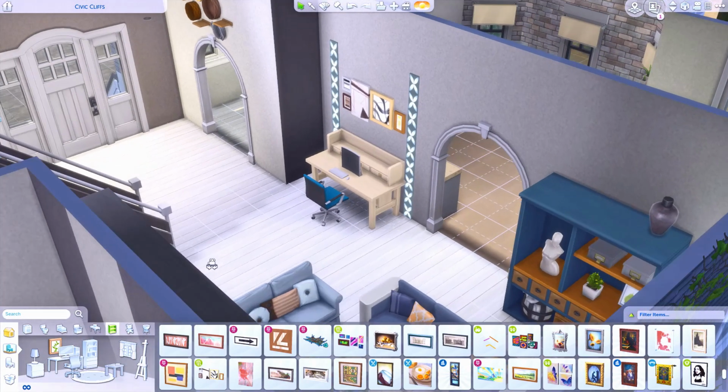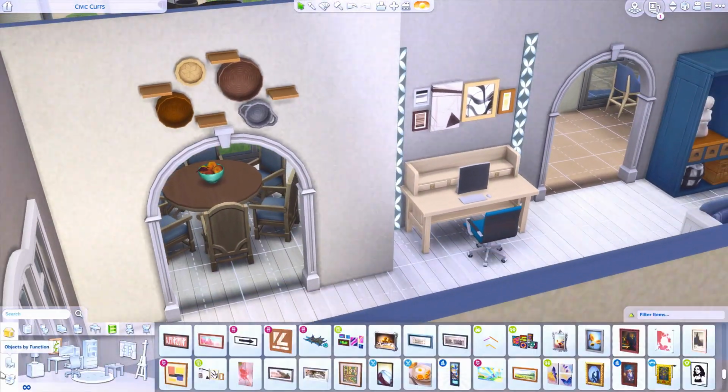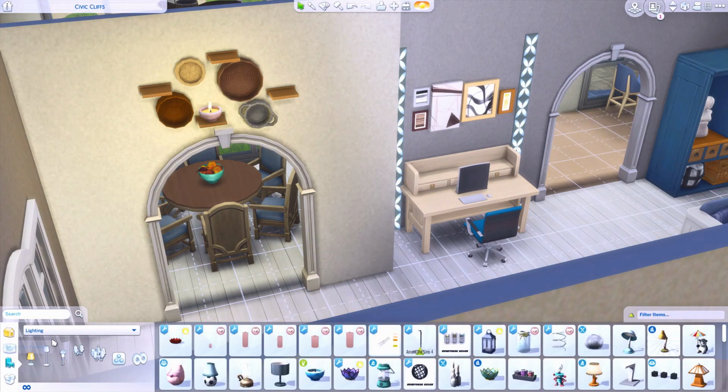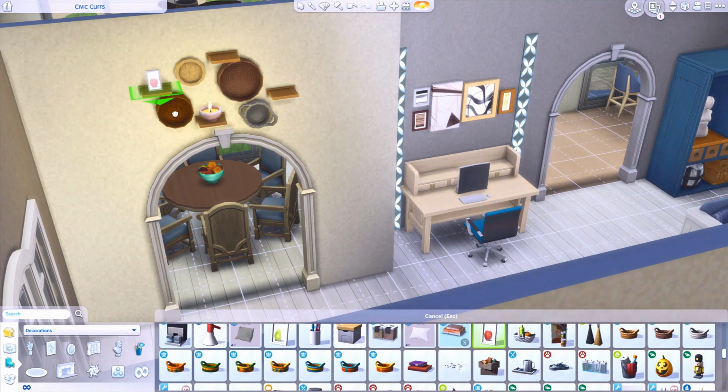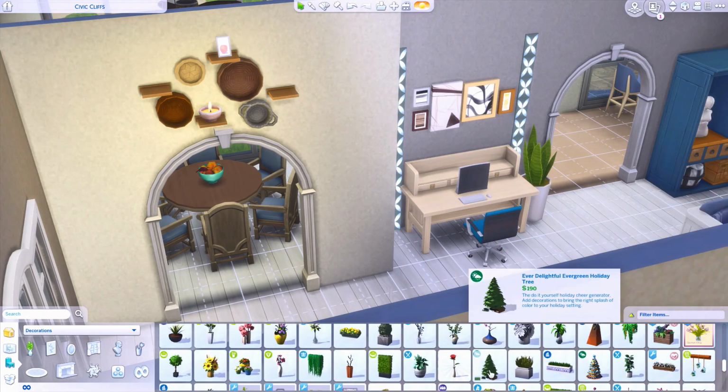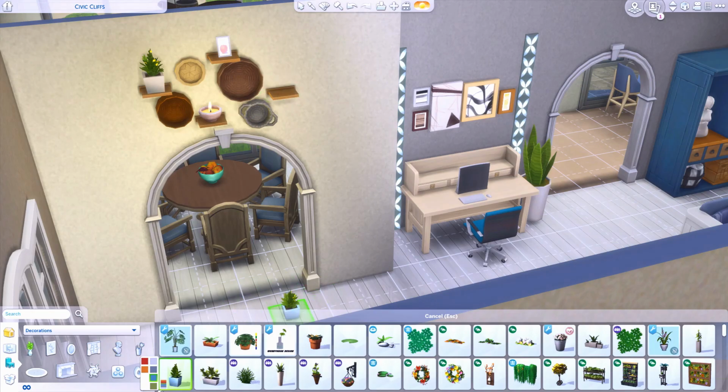So, let's see. In the back of this house, I didn't do a garden area or a green grassy area. Normally in my houses I tend to put tons of grass.